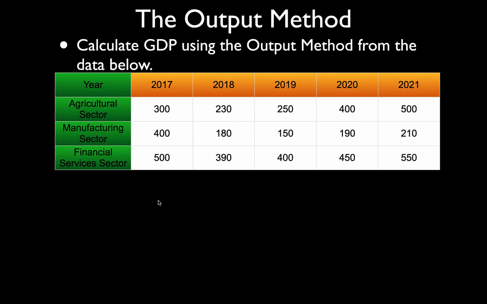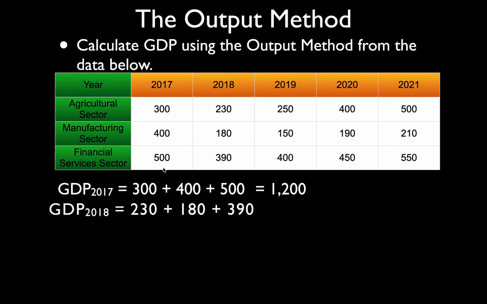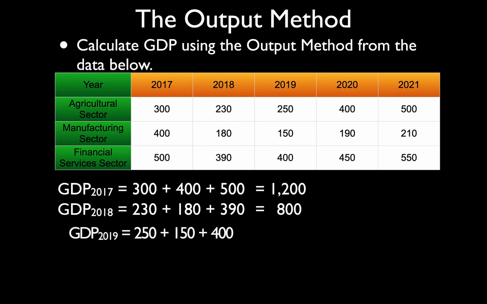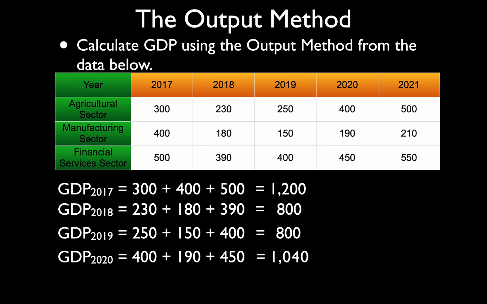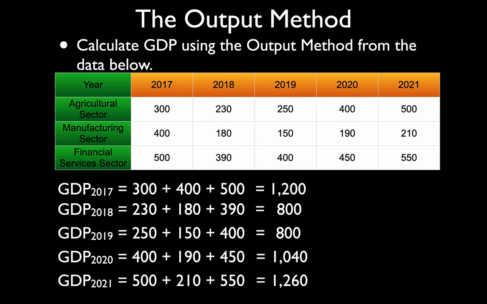Pause this video, try and answer the questions, and once you've got the answers, press play and I'll go through them myself. Well, I really do hope you've had a chance to do that. So all I'm going to do is nice and quick, simply adding numbers down. These are the three sectors of the economy, and these are the value of final goods produced in each of those three sectors. All I'm doing now is putting in numbers and adding them together. That is simply it. And there we go. That is the value of national income for 2017, 2018, 2019, 2020, and 2021.